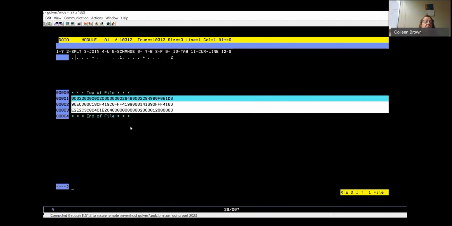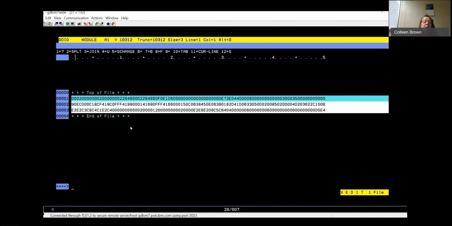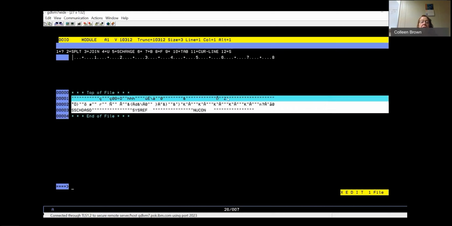You can also view in hex. So I just did view hex 1 to 80, view hex 1 to 50, something like that, and you can actually edit this here. I can type things in. I could type in a bunch of 8s, and then if I went back to verify 1 to 80, I entered some funky stuff in here.